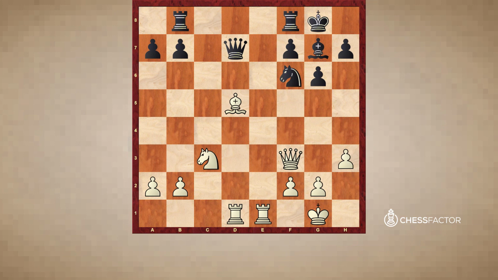If he wasn't able to do this, then black would be able to get back in the game and most likely equalize, since the pawn structure is so equal. With that, let's look at our next example.